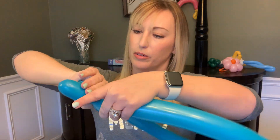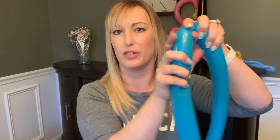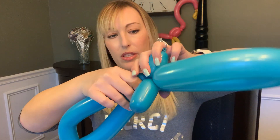So I do this. One side's longer than the other one. I'm going to twist this — so this is what I have. It's a head and a body. And then I find the middle here, and then I just twist this way. I'm going to put these together and twist them together. So then I have this.